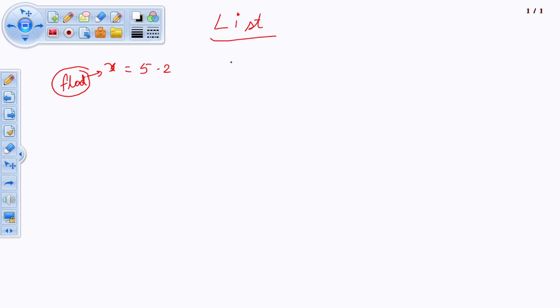Now list is a special kind of data type in Python which contains a series of values. Suppose I am taking here 2, 3, 5.7, 9, 8, and we are enclosing it with a square bracket like this to enclose all these numbers.